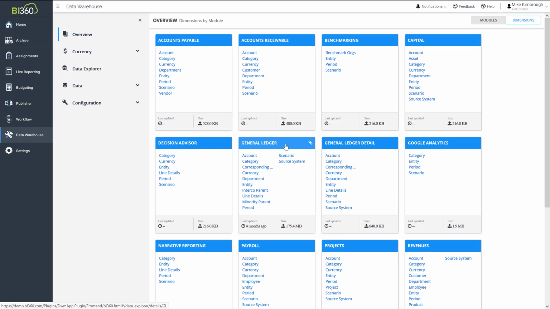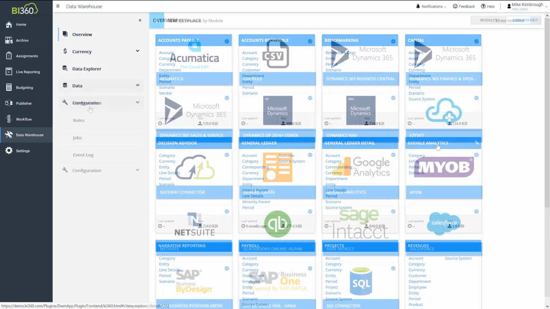No problem, you can bring all of that data into BI360. I might also have an external payroll system that I want to bring data into, or a third-party project system. I can bring virtually any type of data into BI360. You'll also notice that I have data from Google Analytics. So whatever the data is across your organization, you can easily bring that data into BI360.